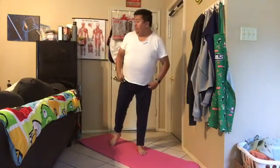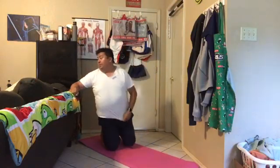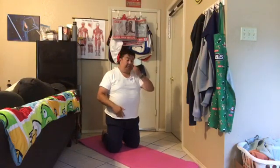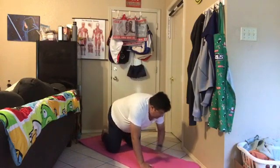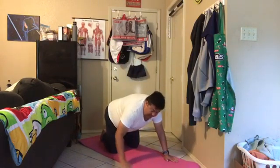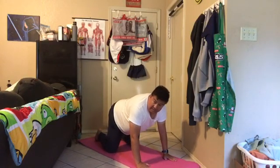So with the upper back stretching, I like to get going with cat-cows. I'm going to do 5 of these, and I'll just keep the cat and the cow for a second or two. Also, for the cat-cows, I like to keep my hands below my shoulders and my knees below my hips. That way I have some decent support.